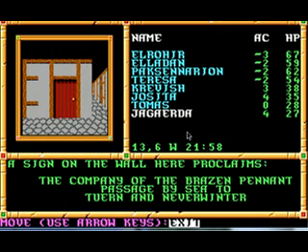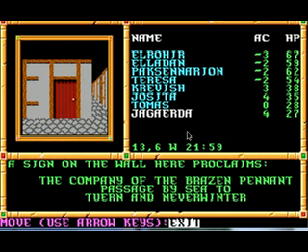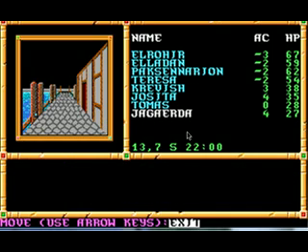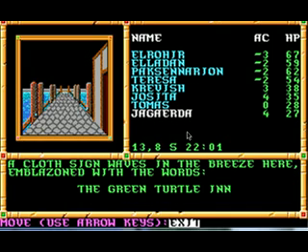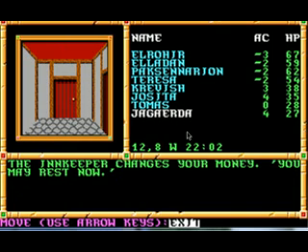Okay, let's check when the boat leaves. Ships leave for Tuern and Neverwinter from the end of the pier to the south each morning at 0900 hours. Ah, for sure. Okay, so let's go camp. I don't know where he took the money from. It certainly wasn't from the princess.